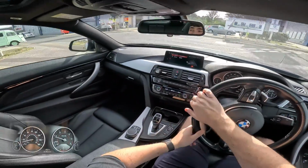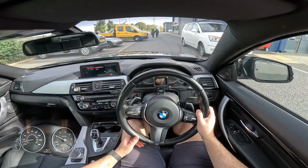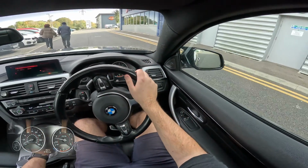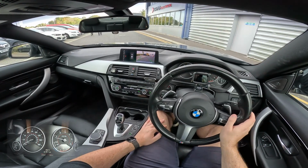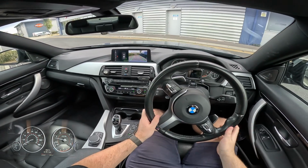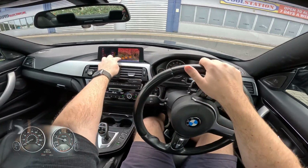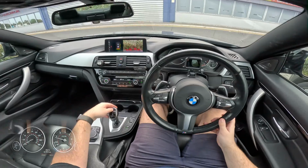In terms of parking, again, very good size this car. It's not too big, but it's big enough that it feels like you're driving something fairly substantial-ish. And this has all the mod cons, like a reverse camera and all-round parking sensors, which I don't think you really need. Parking sensors alone would be enough, but it's a nice to have. It's good resolution, lines telling you where you're going to go. And I like that BMW have these little bits that come up in the camera as well. Gives you a nice visualization of how far you are away.